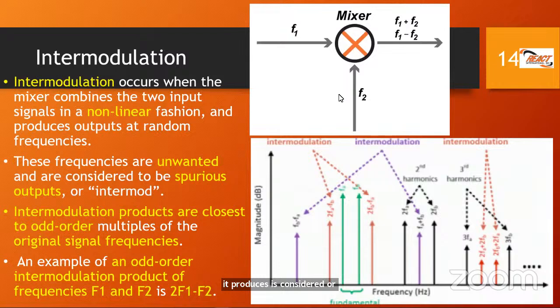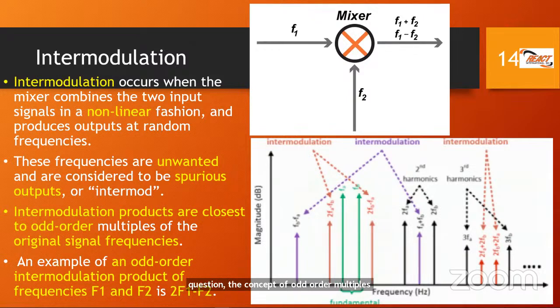So that's an exam question. We also say that these frequencies are unwanted. Those unwanted outputs are also termed spurious output or spurious signals. Right? So intermodulation, intermod, or spurious signals. Those are the terms that we will use to describe that unwanted interference that is not desirable to have at all. So we need to be aware of it, and we need to do all that we can to prevent it.